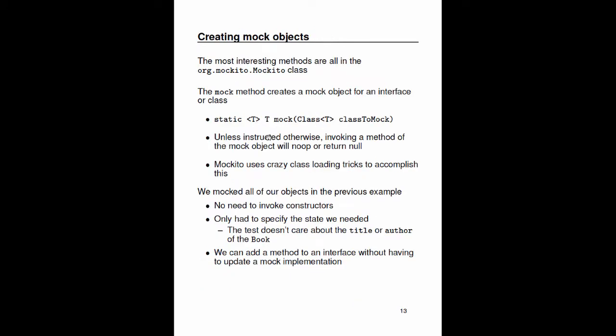So when you call mock, what this returns is an instance, an object that implements the interface or extends the class that you passed in. Unless you tell it otherwise, invoking any method on that mock object will either do nothing if it's a void method, or return null, or the equivalent of null, like a 0 value if it's a primitive.